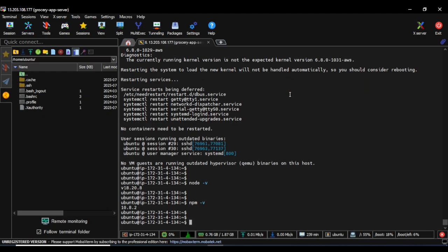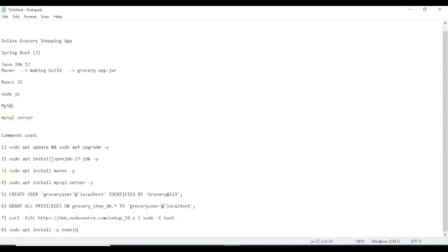So this also got installed, and the very important thing here is for the front end. For running our Spring Boot application, we know that we have an embedded Tomcat server. By default we get an embedded Tomcat server to run our Spring Boot application. But what about ReactJS? For ReactJS deployment we will use the Nginx server.